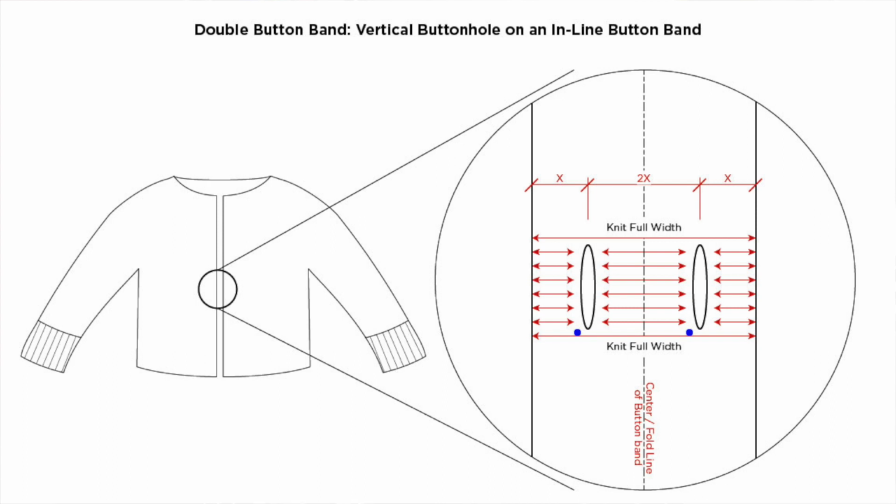You would work all of the stitches on one side of the first buttonhole to create one edge. Then you will break the yarn, rejoin it at the blue dot, and create the space between the 2 edges of the buttonhole, effectively creating the left edge of one buttonhole and the right edge of the next buttonhole. Finally, you will break the yarn again and create the final edge of the second buttonhole by rejoining the yarn at the blue dot and continuing up until all buttonhole edges are the same, and then you will continue working the entire width of the button band again.